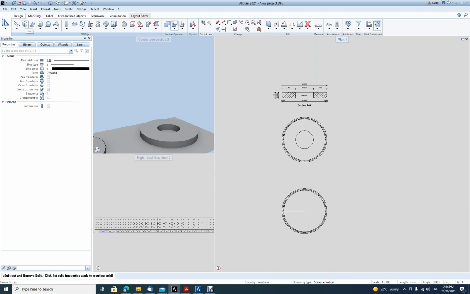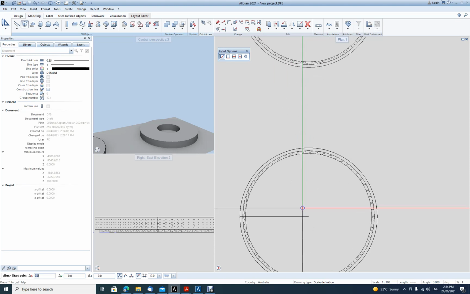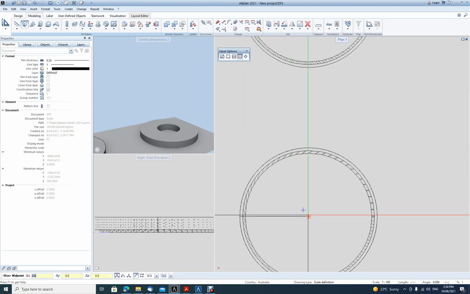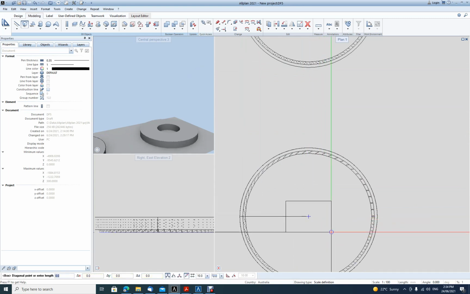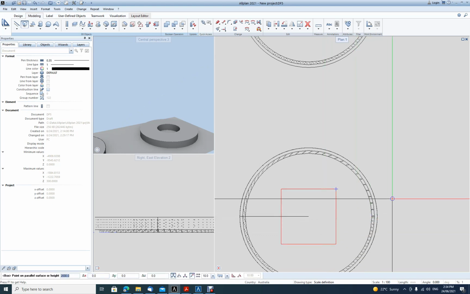Similarly, we can do an opening as a box in the second one. I'm going to use it based on the center. And create a rectangle 1 meter by 1 meter.